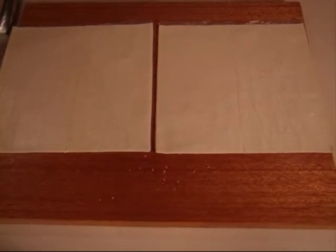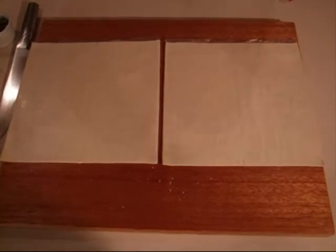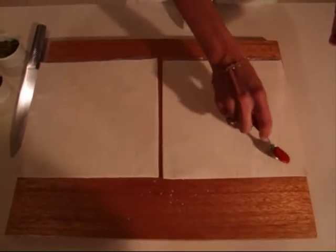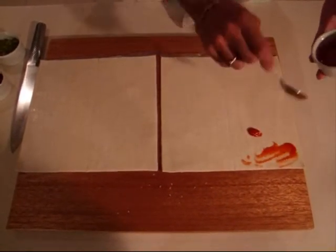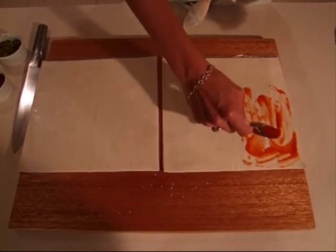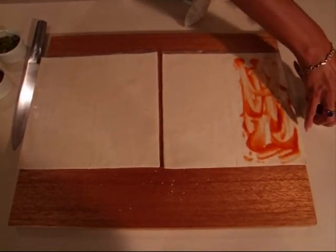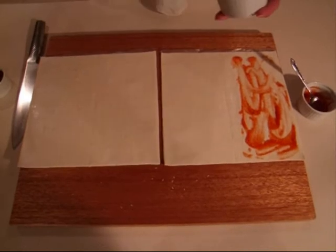So here's an idea of some of the other variations you can have. You can try some hot chili sauce, spread that all the way over. Now you don't want too much because it's pretty hot. And keep going, and the cheese needs to go on top.